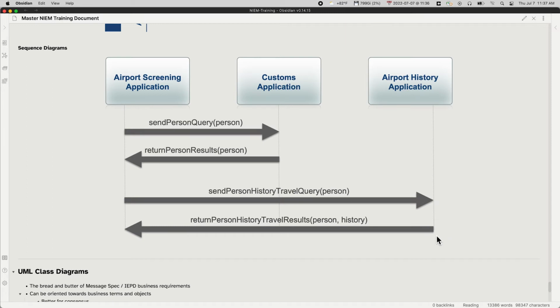And this would be another way to show, especially if you're doing a message spec with more than one exchange message, which is very, very common, especially with queries and results. You send a query, you get a response back, and you wrap that all up in a message specification. Very common use case. Sequence diagrams can really help show you where those are and who are the exact exchange parties for each of those exchanges. So these are all good UML diagrams. They don't get used all that often in message specs, and they really should. I would encourage, if you're going to be doing this kind of work, to include this kind of documentation.